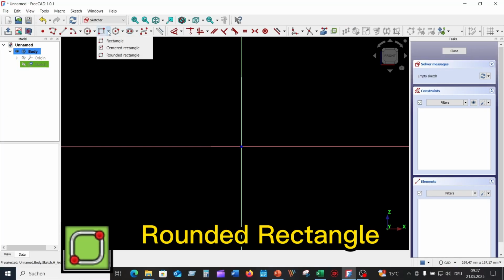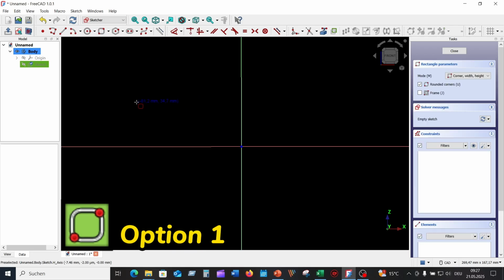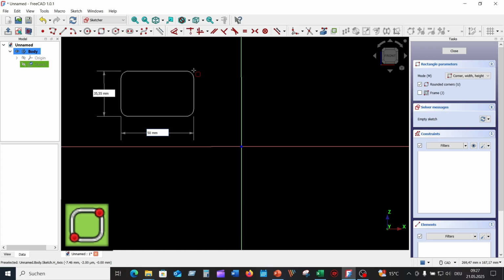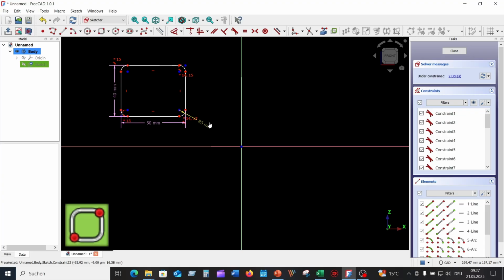For this type of rectangle, first select the position of the 2 diagonal corners of the rectangle and then the radius of the corner or fillet. As you see, here 3 dimensions, meaning width, height, and radius of the rectangle, are required.